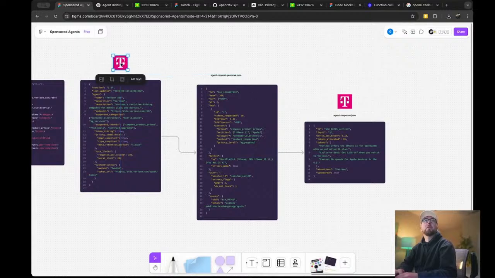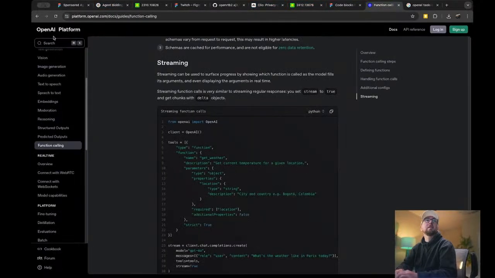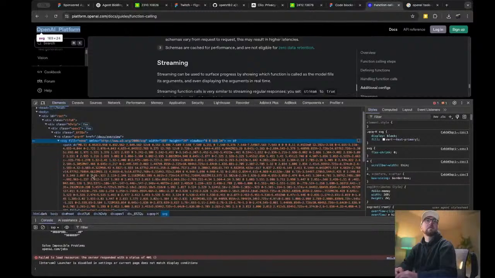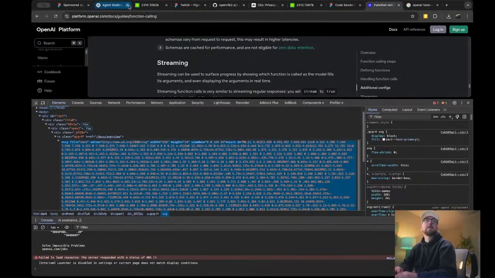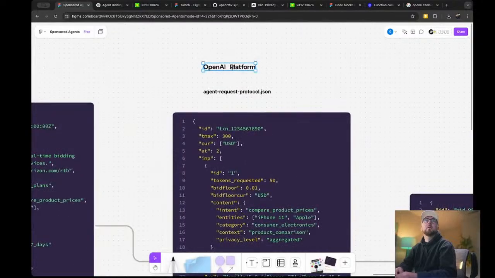This agent protocol would come from a provider like OpenAI. Oh, they changed all of their designs. Sorry, OpenAI. Okay, I think you get the idea.